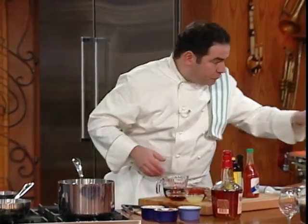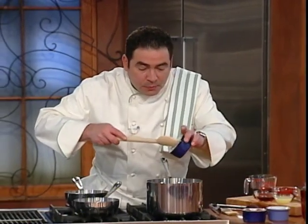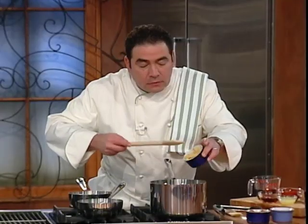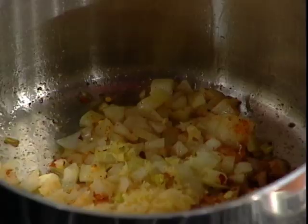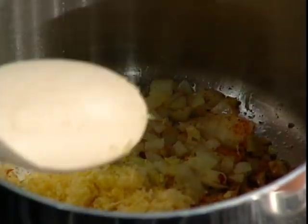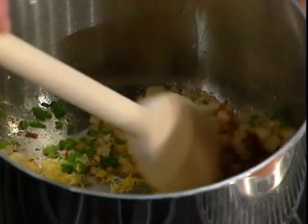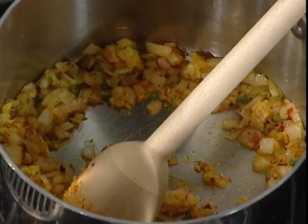Once the onion cooks for about 2 or 3 minutes, add a little salt. Then we're going to add the next layer. Some garlic. You add a little bit like that. The zest of a lemon, that would be the outer peel, and some sort of chili pepper. Jalapeno is what I'm using right here, one chopped up, okay? So you may be saying, wow, he's got lemon, he's got crushed pepper, essence, now he put a chili pepper in there.